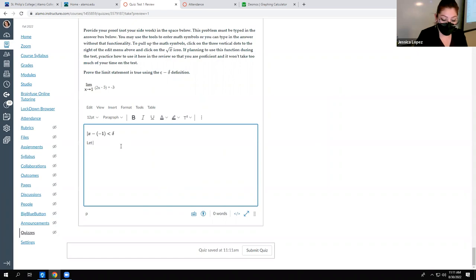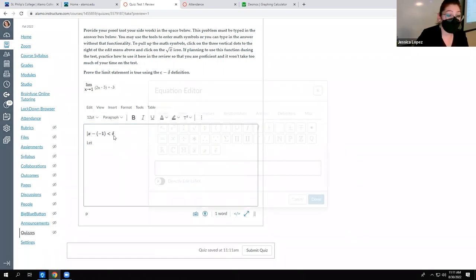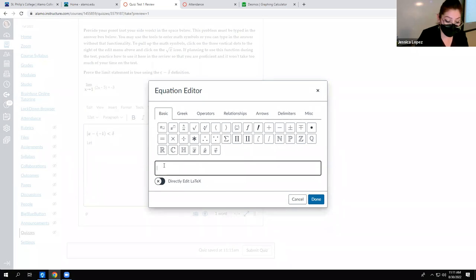You could say let, however you want to do it. It takes time, which is why you have that whole 2 hours. This test, when I took it, besides this proof, it probably takes me about 10 minutes to do the whole test. But the proof is going to take you a good 15, 20 minutes because you have to type it all in there, right? Doing this, it takes me a long time because I'm talking it out. But if I was scribbling this on the test by myself, this part would take me maybe a minute or two. This part would take me about 3 or 4 minutes.